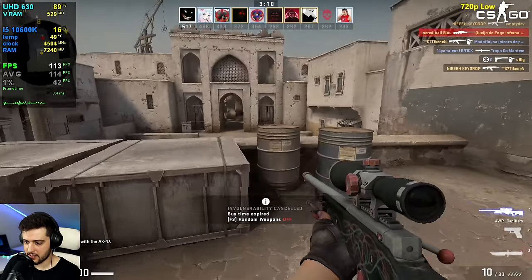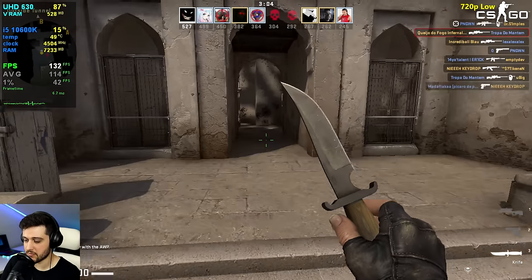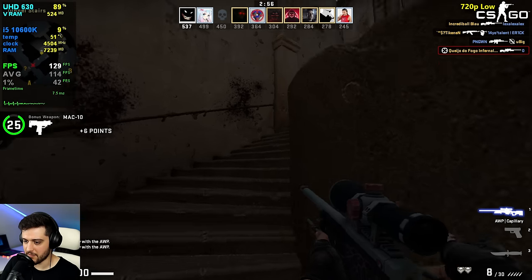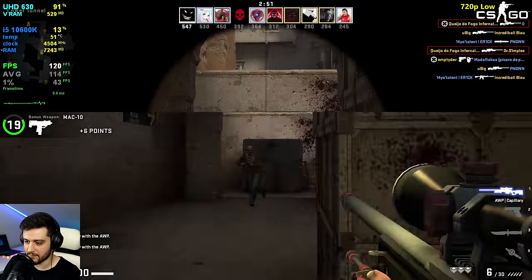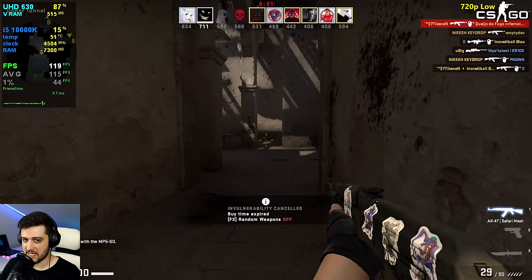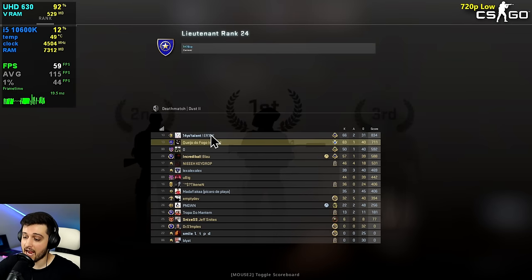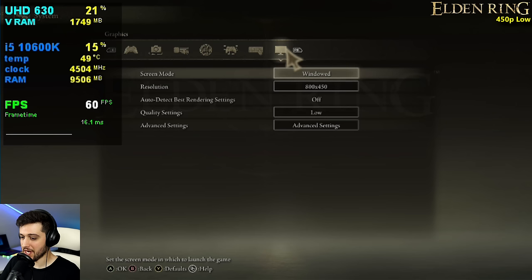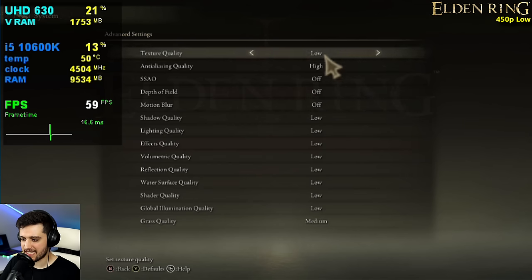You know what, guys? It actually smoothed out a little bit. Not bad now. It's not having those massive stutters. Maybe it was actually still loading something at the beginning of the match. So just keep that in mind. Oh, there goes an AFK guy. That's probably why I'm gonna die next. See? I missed that because I killed the AFK guy. At the end of it, we did not get first place. But that's because 14-year-old Eric actually cheated. Obviously. He killed the AFK guys. I didn't. Now it's Elden Ring at 800 by 450 resolution and windowed mode using the low settings.